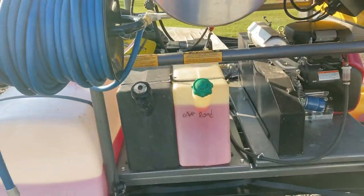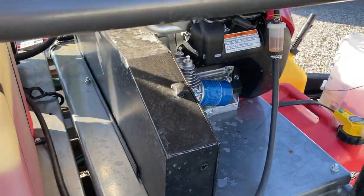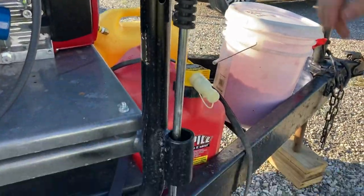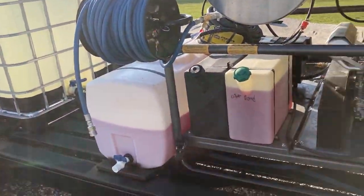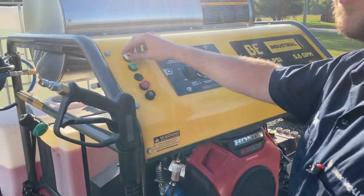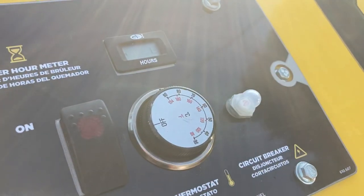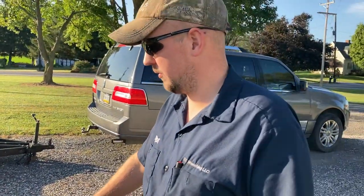Gas and diesel here. Here's part of the belt-driven system and the side of the motor. I did this myself — it was custom. I just welded a couple pieces of pipe on here for a lance holder, just to have a nice convenient place for it. Everything kind of works off this passenger side — controls, extra tips, extra water in case we lose some. For the burner, you set the temperature right there. It gets hot no problem — heats up in a matter of a minute or two and it stays hot.